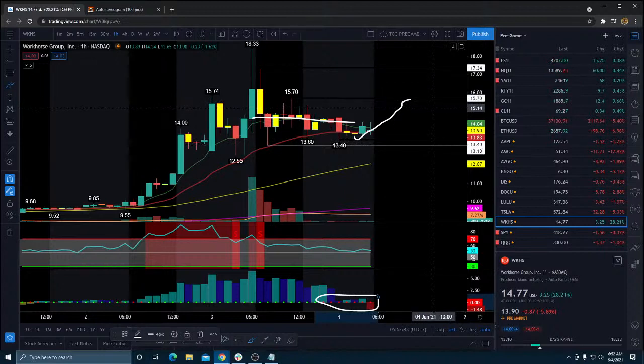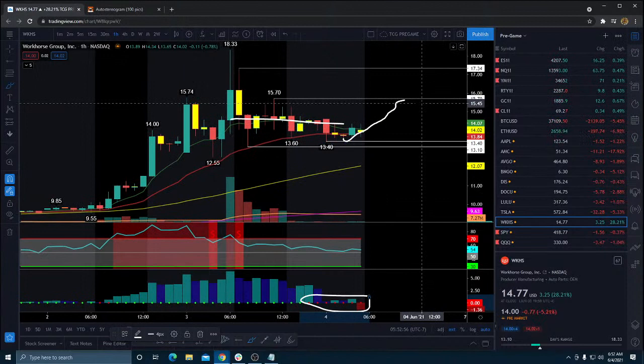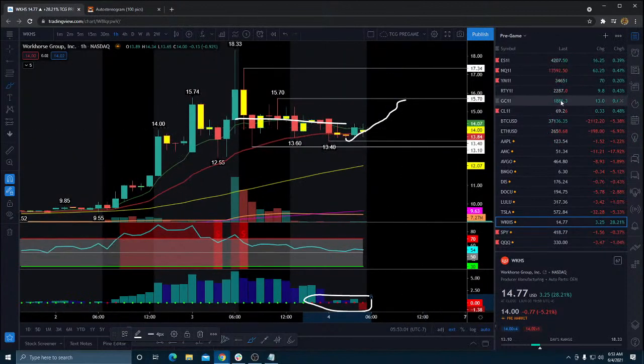But with the market overall strength, now Workhorse is not heavily weighted in any ETF. It can do its own thing. It can dump while the market's going up. But overall, why play names to the short side if the market is having a strong day? But I would look to short 15.70 or 17.34 if the market was soft.